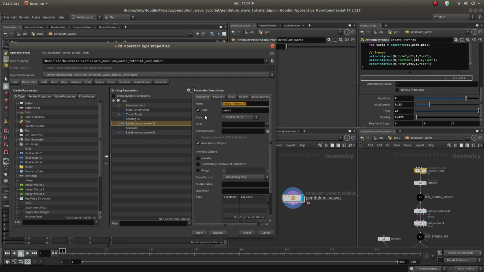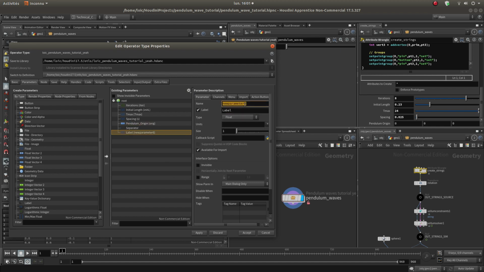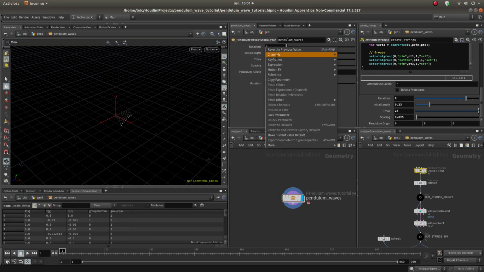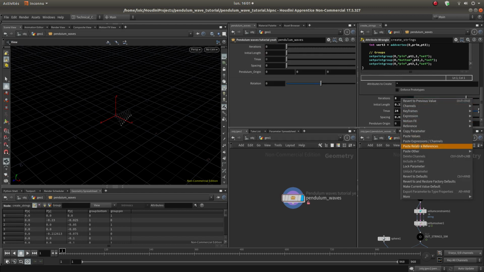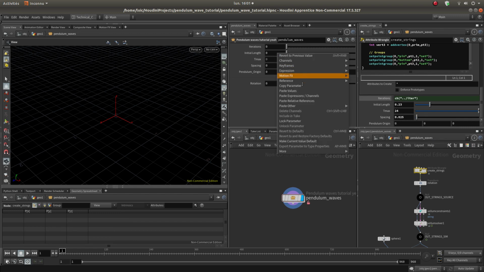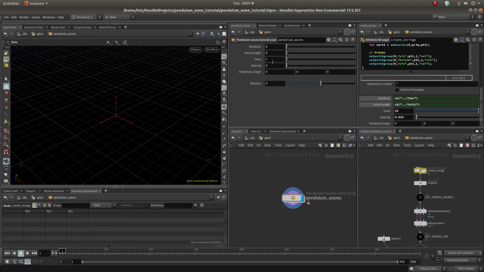And this would be our pendulum origin, but I'm gonna call it orig here and pendulum origin. And we don't have to set any range. Our rotation would be rot for rotation, and the range from -50 to 50. I think it could be great. So I'm hitting apply here and accept, and then I'm gonna copy this parameter and link it to what it corresponds to. So let me do that for the others, and we will be done, my friends.